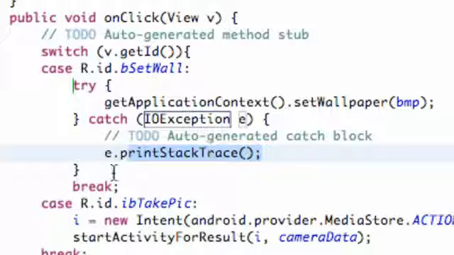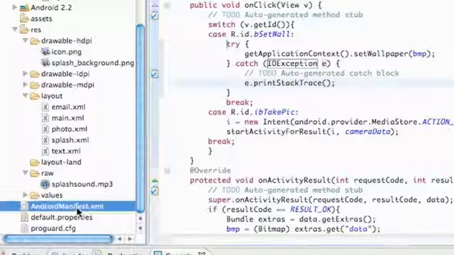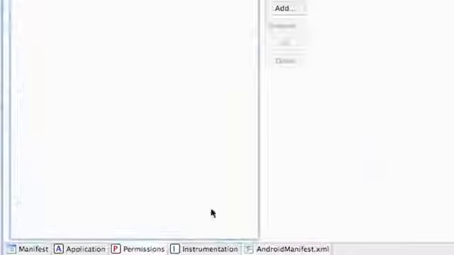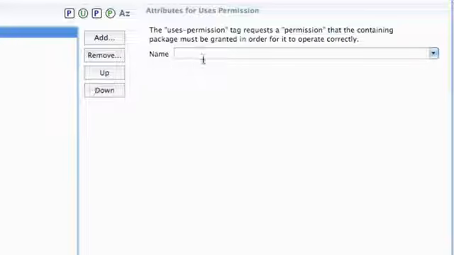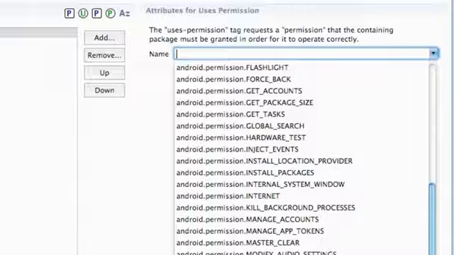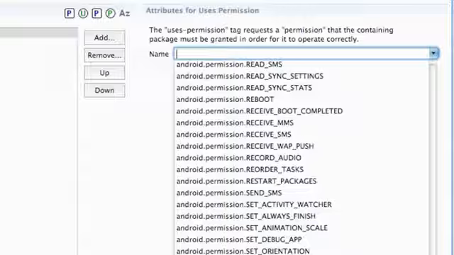We pretty much finished this application, and the only other thing we need to do is, because we are setting the wallpaper, we're going to have to add a permission. I briefly talked about this in the past, but we do that within the Android manifest. So again, we open up the manifest, and there's this permissions tab right here. We're going to add a permission to our application, and we're just going to say uses permission, and we can scroll through some of the permissions that we can use. There's a permission called android.permission.SET_WALLPAPER, I believe it is, something like that.